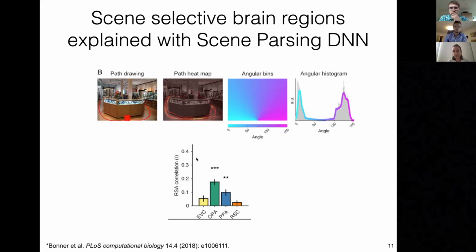And what he did was ask some other participants, not the ones that he recorded the fMRI data from, to outline in the image where are the paths where you can navigate. Okay, because the hypothesis was that OPA was encoding navigational affordance more than PPA. So PPA is usually known to encode more the kind of scene it is. Okay, and then he found that this is the case. So here you see how he did it with this behavioral model. This is how he found these correlations.